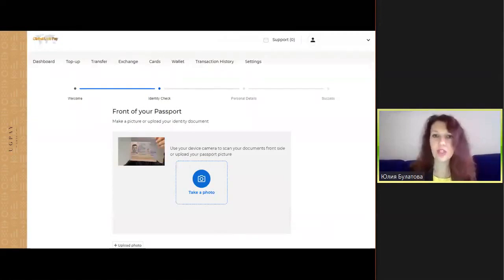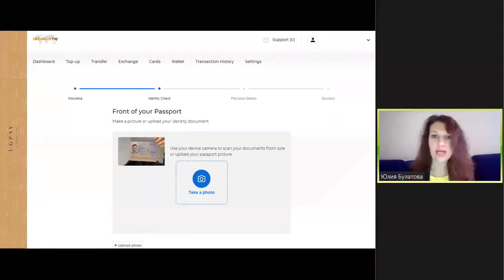As soon as the step is complete, the next step is this window where you will be asked to show the front of your passport. You need to attach to the screen either your ID or passport, and please make sure that all the details of your picture, of your document, are read properly. So there is no time limit anymore. Most importantly, it should be read easily. And if there are your fingers, they should not be in front of the camera. It's very important.